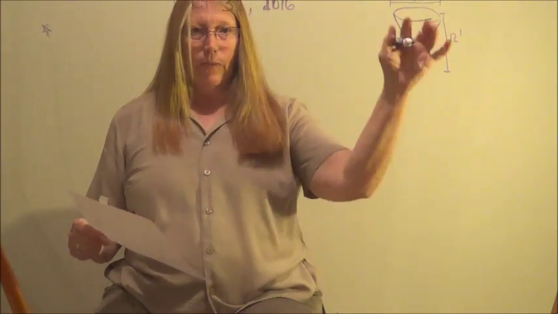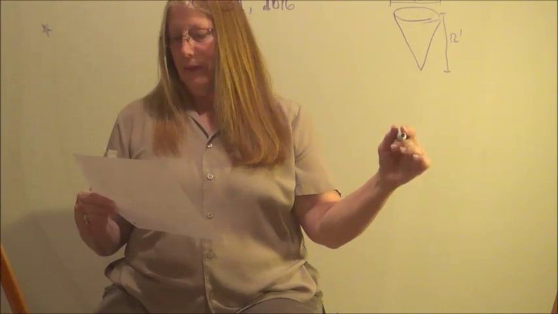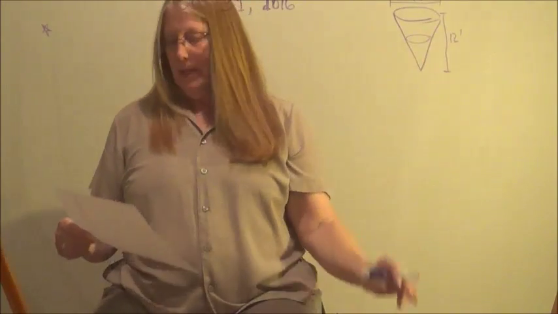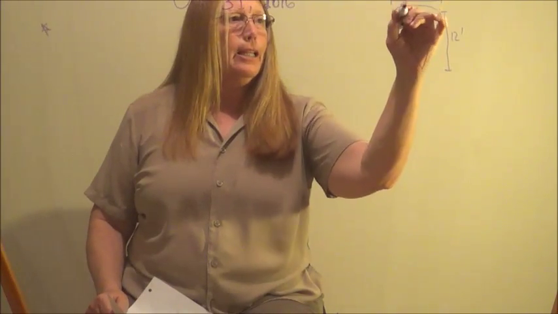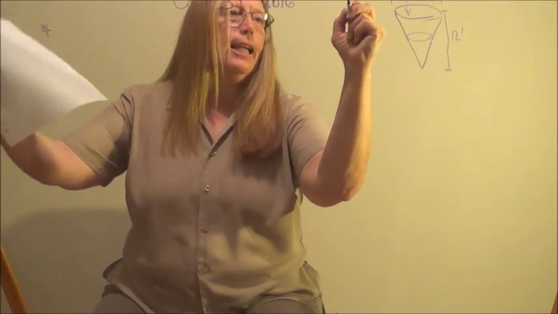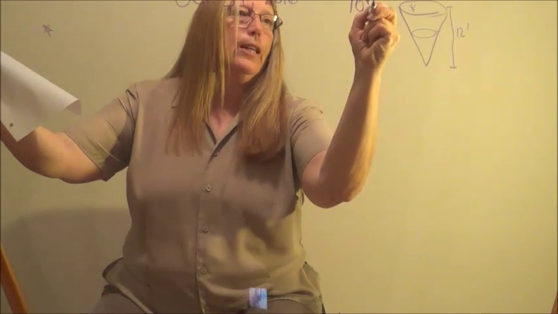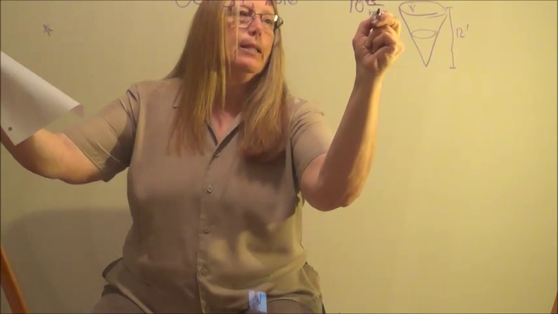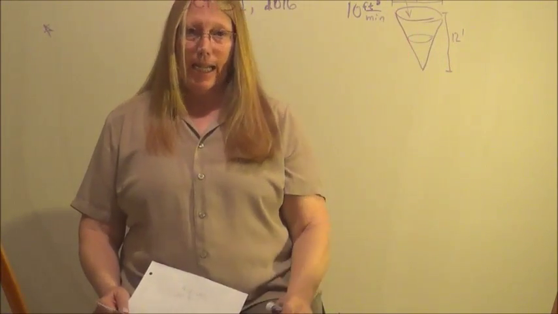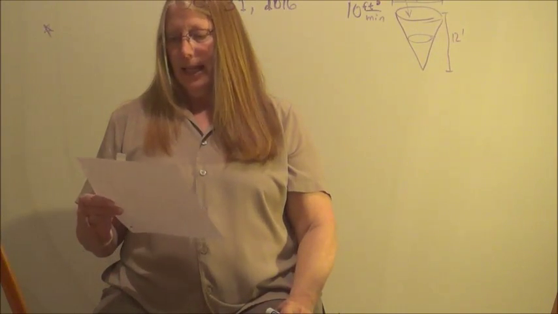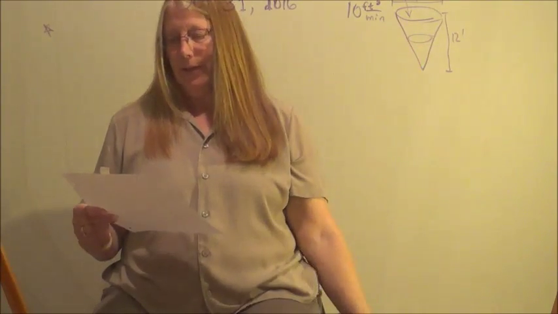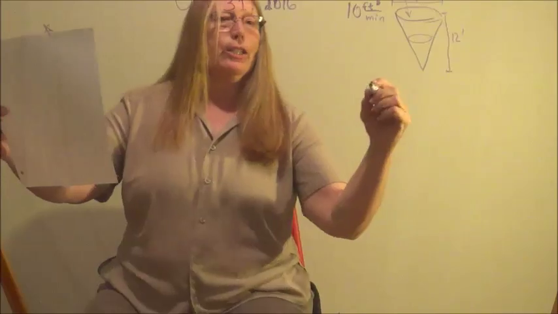Inside of the cone there is going to be some sort of liquid, and the height of that liquid is going to be changing because there is coming into the cone a stream of water, coming in at 10 cubic feet per minute. So it's filling up this cone that is 12 feet high and 10 feet in diameter. As we look at that, we're interested in the height of this water level or liquid level inside the cone. So let me give you the question.